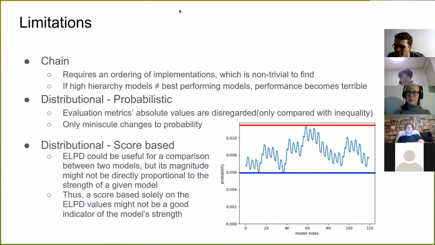So there's a real need for making this projection predictive variable selection faster, in those cases where we have a huge number of models.